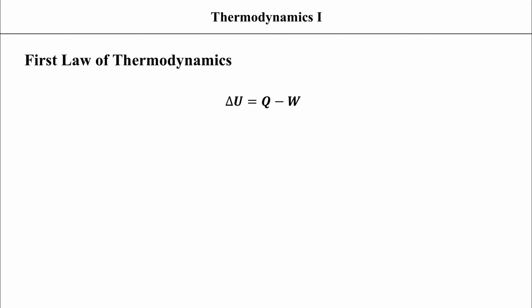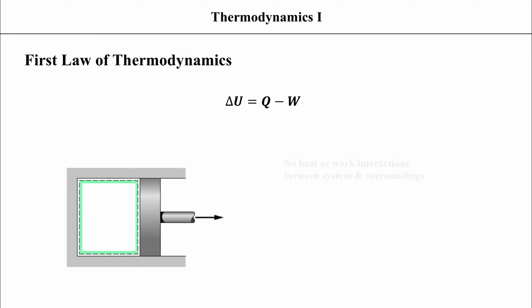And then the third example is a special case for which we basically have no heat or work interactions between the system and the surroundings, and that is called an isolated system. Okay, so no heat interactions taking place between the system and the surroundings, no work interactions taking place, and that is an isolated system. Don't worry about this direction. It's actually not moving at all because it's an isolated system. No work can be done on it, so just don't worry about this arrow here.